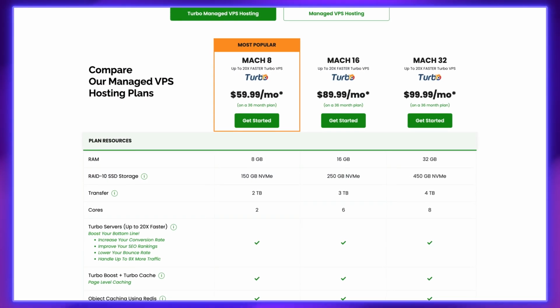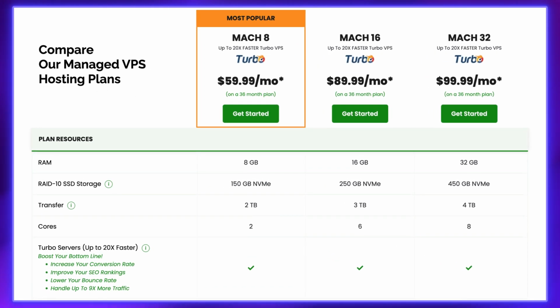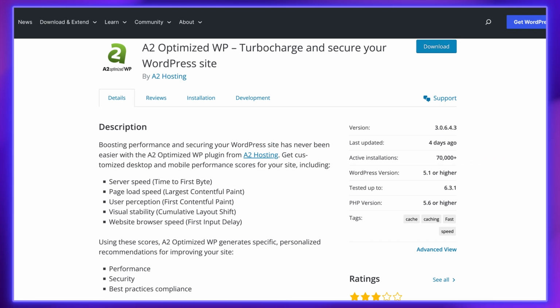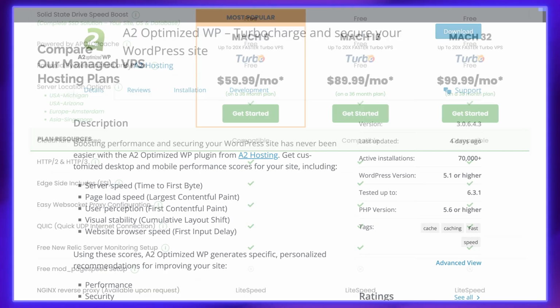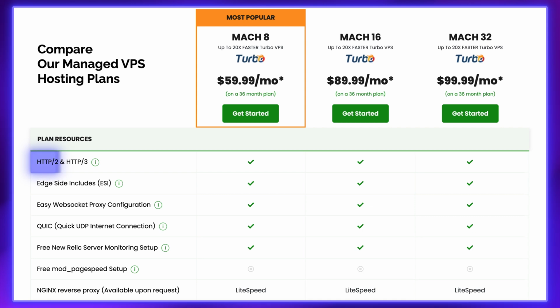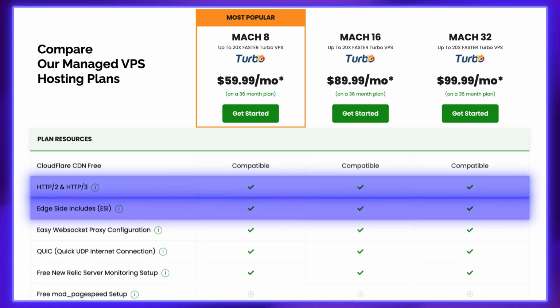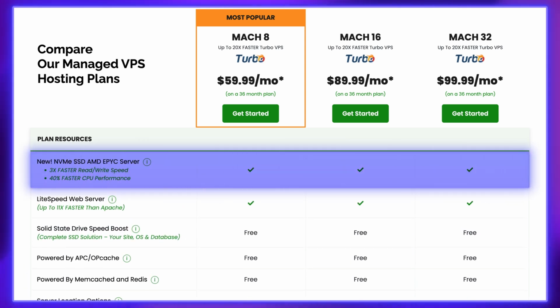If you've heard anything about A2 Hosting, it's probably their turbo plans where it pushes the tech and resources to the max. Moreover, an A2 optimization plugin is included, enhancing site speed based on the specific setup of A2 servers. Additional optimizations such as HTTP2, SPDY, and ESI are implemented to refine overall performance continuously. Basically, everything here is pushed to the turbo. Just like Hostinger, A2 Hosting uses non-volatile memory SSDs to ensure the best performance.